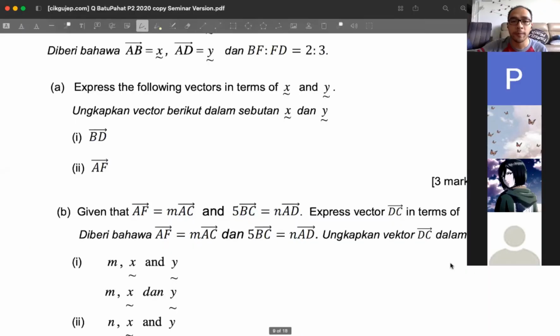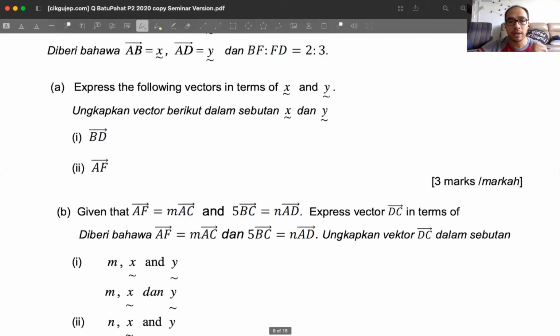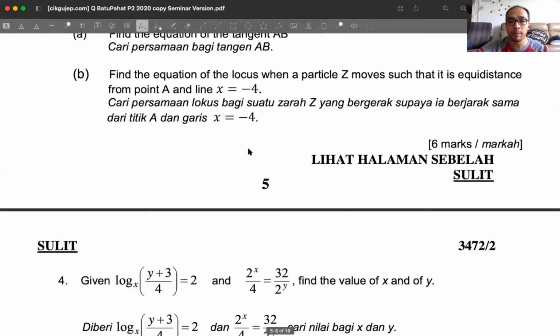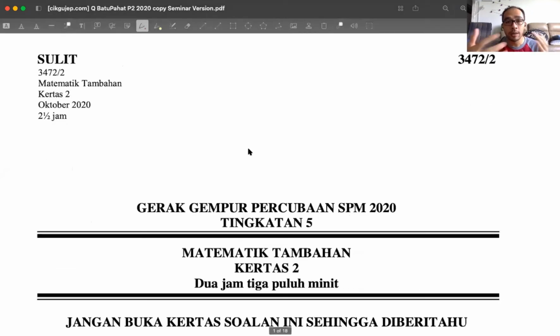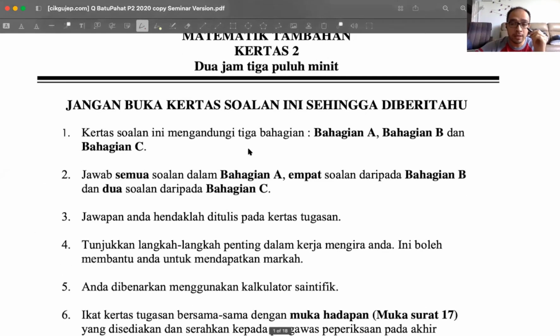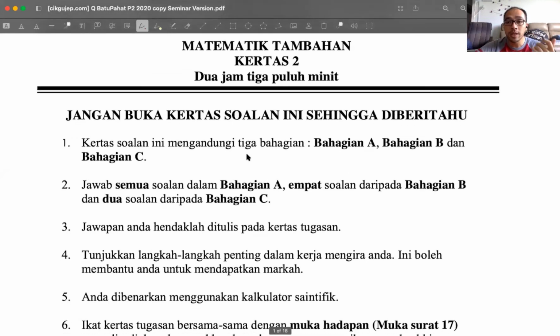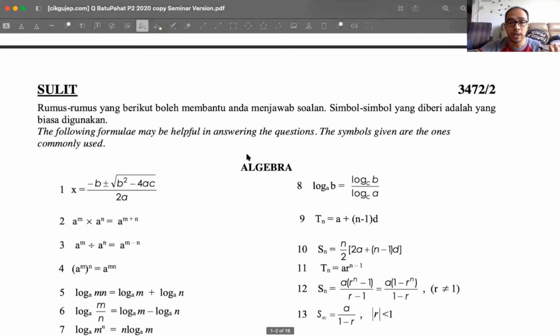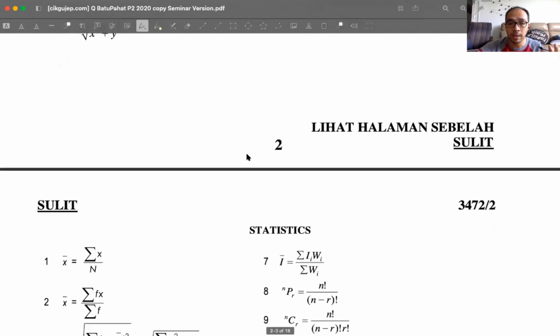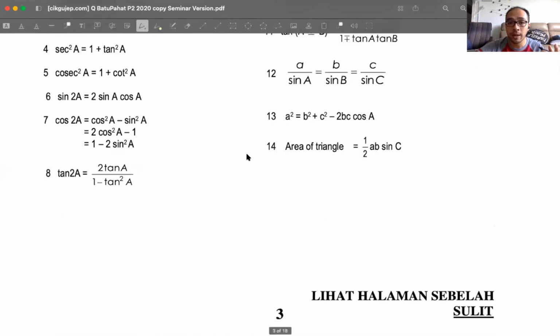Sorry. If you cannot see this, let me know. So usually when we start with paper 2, we always look for the simultaneous equation question, because usually simultaneous equation kan dia punya soalan agak standard lah. Kamu bentuk dua persamaan, then you do. But you see, the simultaneous equation usually dia akan keluar dalam paper 2 section A. So section A is where the simultaneous equations question always come in lah.